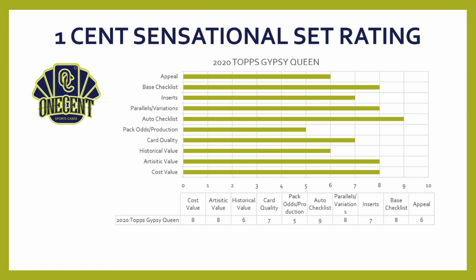The base set checklist, really solid this year, guys. I'm giving it a couple points off because it doesn't have prospects, but to be fair, it never has. So I'm going to go ahead and give it an 8. Do like the inserts, going to give that a 7. When it comes to parallels and variations, they've got the image variations with the different uniforms, tons of different parallels, going to give that an 8.